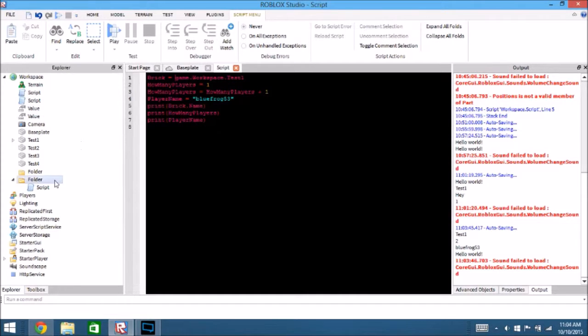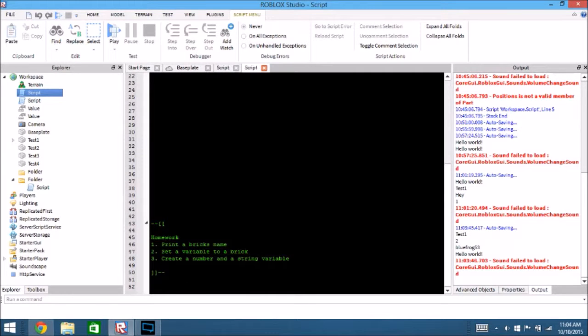So I actually have a few homework questions. I deleted the script, didn't I? Let me rewrite those. Wait, no, they're up here. Okay, good. Here are the homework questions I want to give you. First, print a brick's name. Just find a brick in your workspace, and I want you to make a print script for its name. Don't do that.